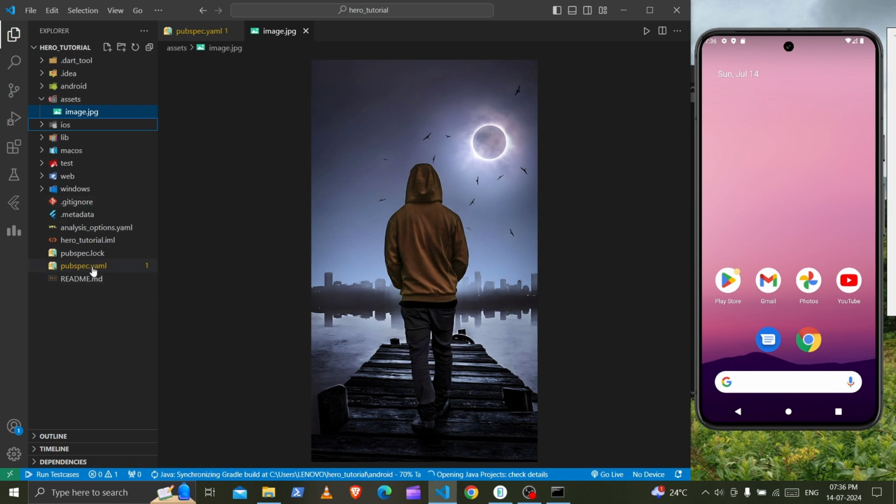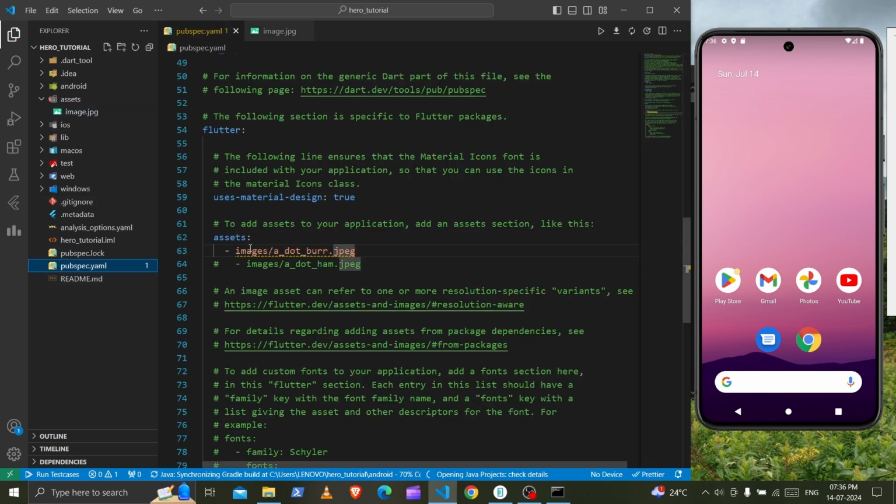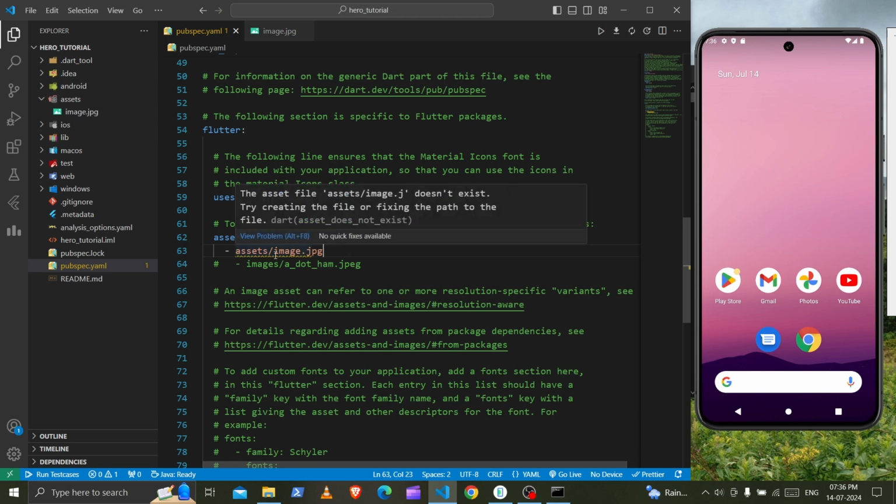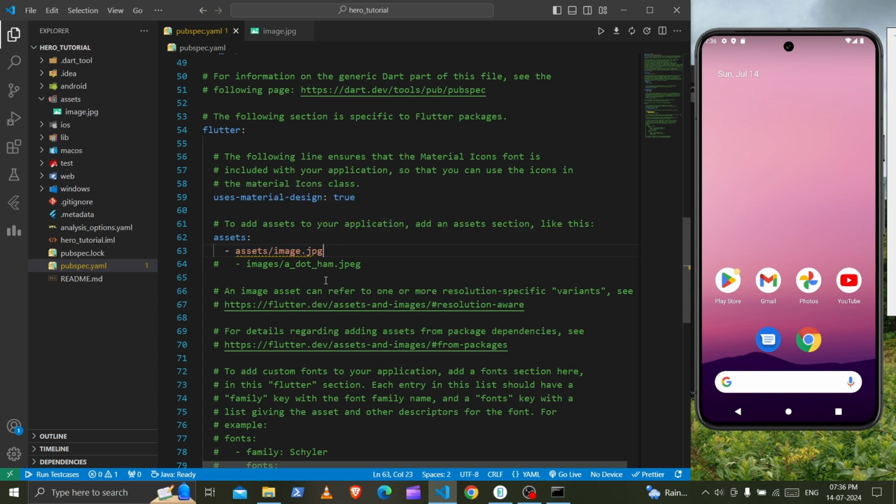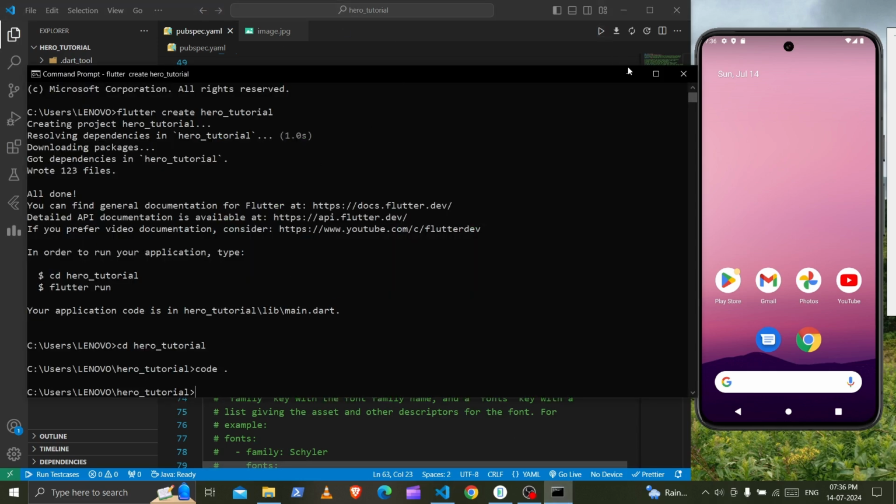Inside this file, as we had created a folder named assets, I'll place it here, and the name of the image will be image.jpg. Once this is completed, we can run the application.